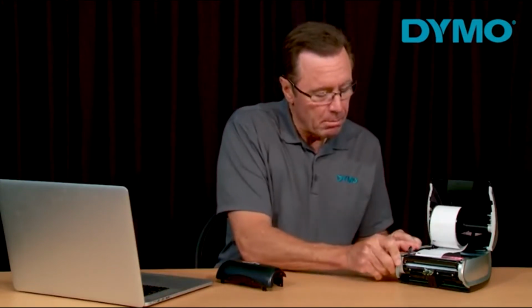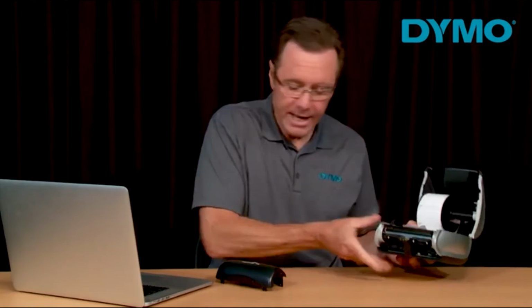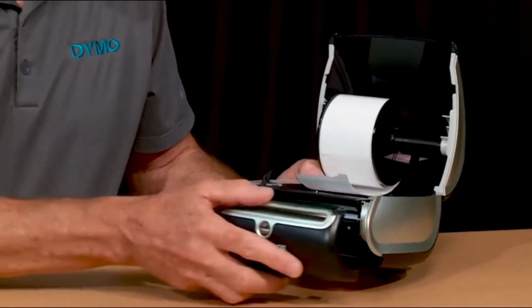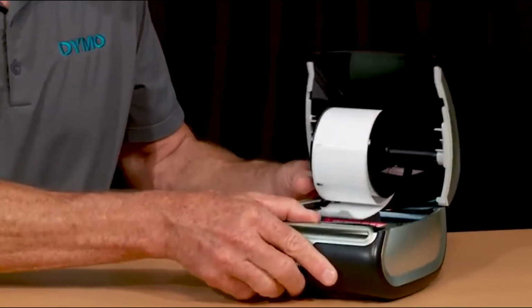Now, pull the lever towards you to separate the printhead from the roller, and you can remove the labels very carefully. Now, if the jam is still present, you may have to cut and remove the labels in the printer from the roller. Then, reattach the faceplate by aligning it with the printer and gently snapping it into place. Ensure that the faceplate is secure before you plug it back in, load your labels, and you're ready to print.